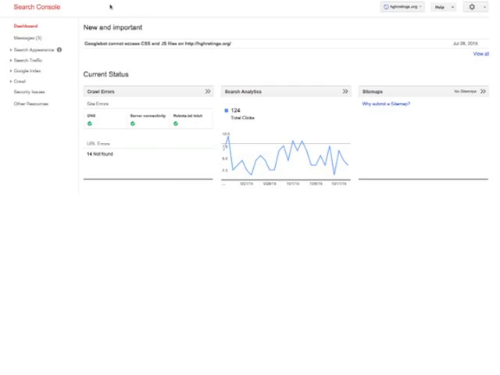Now, just before I get started showing you what in here is important, I could spend a whole hour just on this tool alone. So I'm just going to show you some of the highlights in each tool. But before I do that, I just want you to know, this site, hghratings.org, is not my site. It's a test site I have access to. So please don't go and negative SEO it because it'll just screw up our testing.